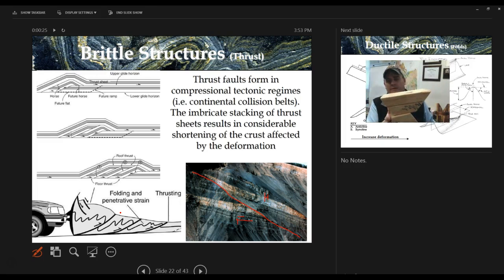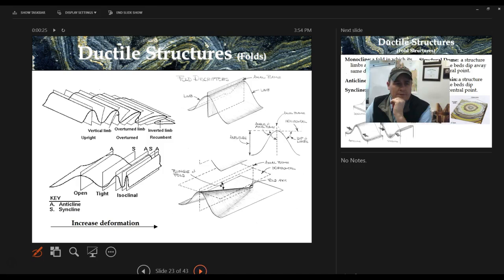If I had another one, it might even stack on top of that, and you'll get these big features or big mountain belts. They're very common in places with mountains to form these big thrust faults within the mountain as they stack up on top of each other in a brittle fashion. Okay, so those are all brittle structures. But what about ductile structures? Well, ductile deformation is very similar. It has the same kind of stress regimes, but because it's ductile, it's not going to break, it's going to bend and fold, right? So folds are related to ductile deformation.